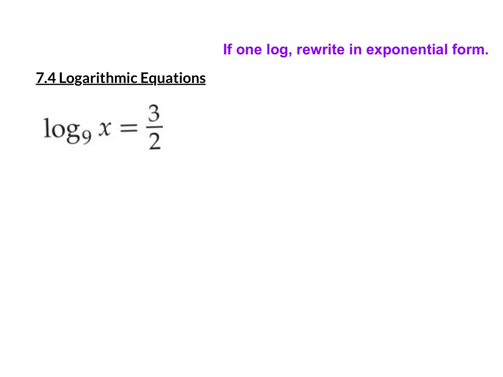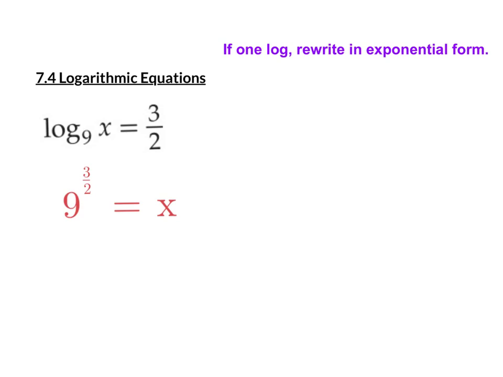All right, so when I put this in exponential form, you kind of cycle this way: 9 to the 3/2 equals x. Now, we had a little trouble yesterday remembering how to deal with those fractional exponents. What does this bottom number mean? This root. Yeah, the root. And since the number is 2, we're talking about the square root. And then the 3 means I take all that to the third power.